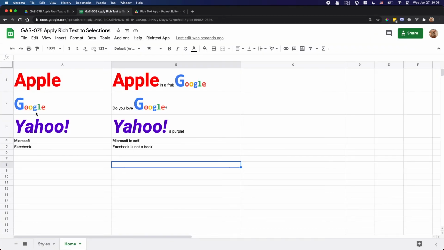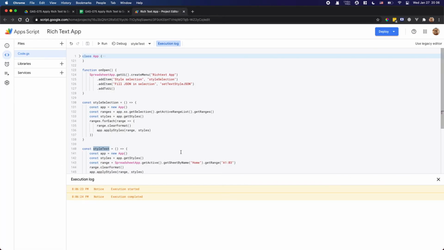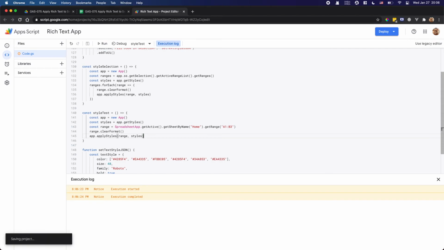As you can see here, A1, B3. So this is the range styled, and the rest of them here is not styled because it's not in the range, okay? So this is how you can do a very quick modification of my code and change it to suit your daily work, okay? It's just simple like this.